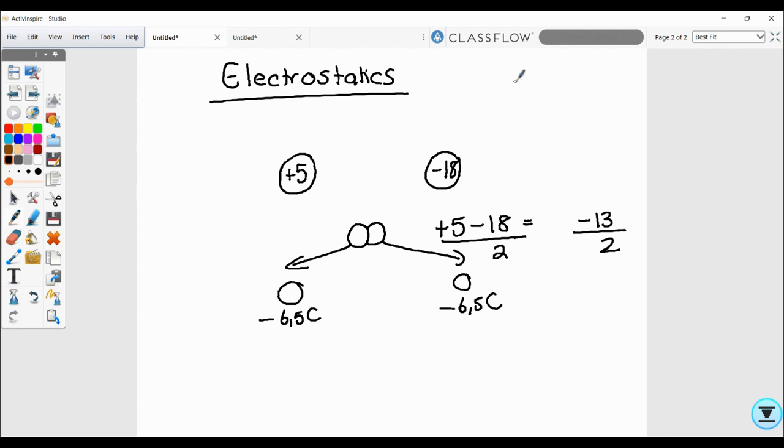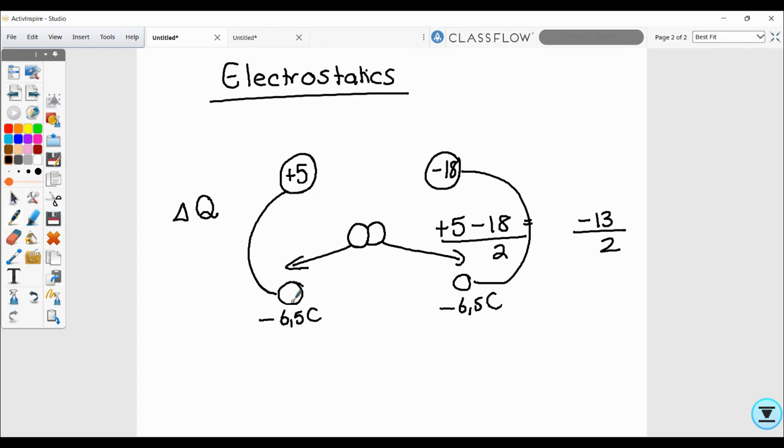Now the next question that they can ask is how many electrons are transferred? What a lot of you did in the test is you used this final charge to work that out. That is wrong because that is the excess of electrons that it has now. And this is the excess of electrons that this one has now, not what was transferred. When you look at the difference between there and the difference between there and there, it needs to be the same. So that is the change in charge.